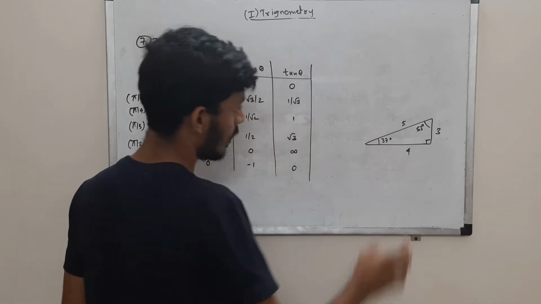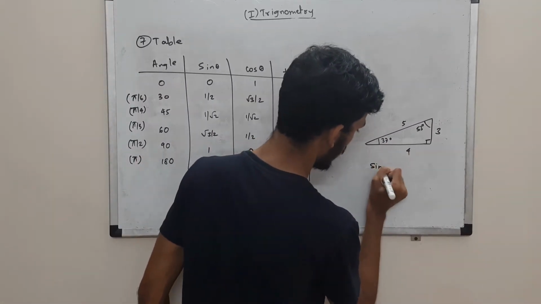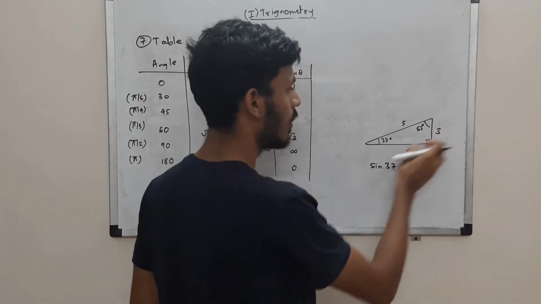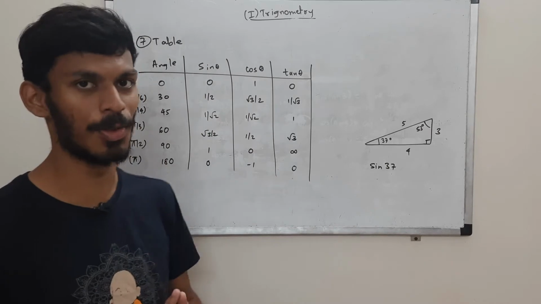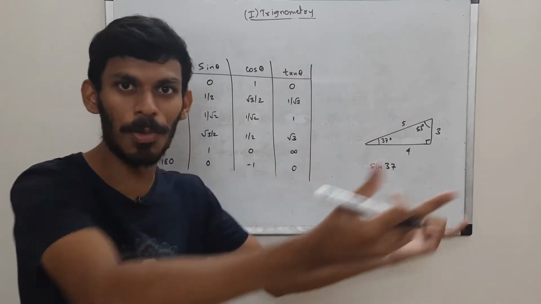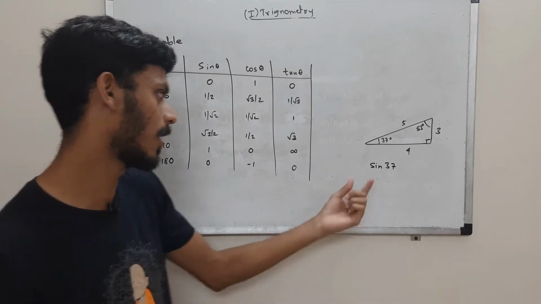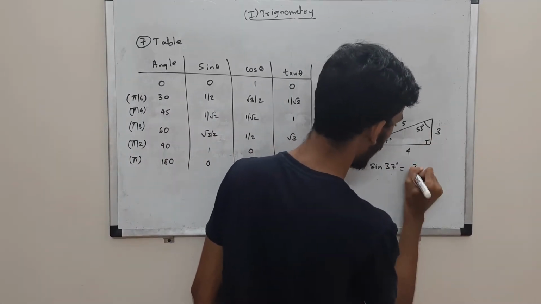And this is a special triangle that you are supposed to remember. This is the 37-degree triangle. If you are asked for sine of 37, it is basically the 3 4 5 triangle, and 3 is opposite to 37, that is what you are supposed to remember. It is a right angle triangle 3 4 5, 3 is opposite to 37 degrees. So if you are asked for sine of 37, you will say it is 3 by 5.